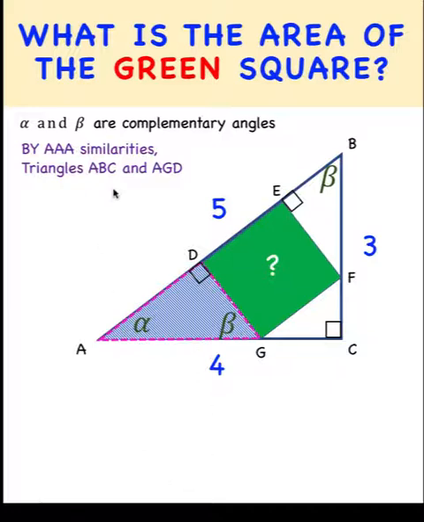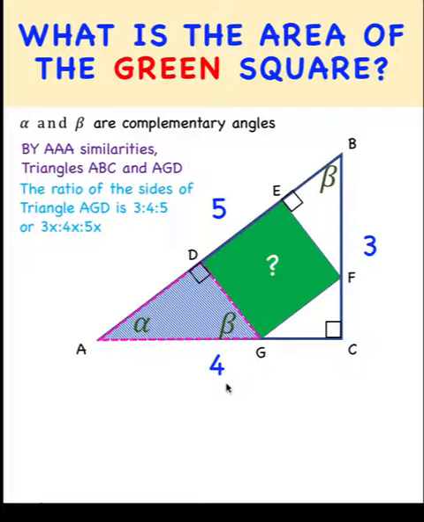And since these two triangles are similar triangles, then their ratios are proportional. If the ratio of the big triangle is 3 is to 4 is to 5, then the ratio of this pink triangle similar to the bigger triangle must also be 3 is to 4 is to 5.